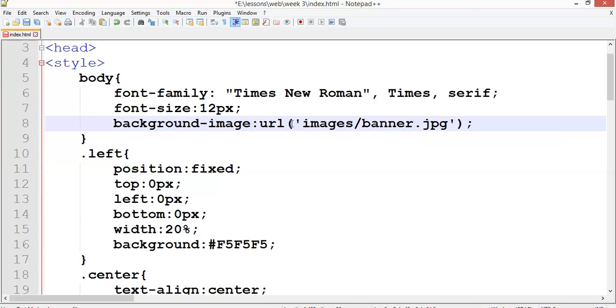We already have our banner image there. It means this banner image is found in my images folder, and my images folder is in the same place where my index.php file is. If this style is in the CSS, then I need to exit the CSS folder before I come to the images folder. But this is the path where I can find my image.